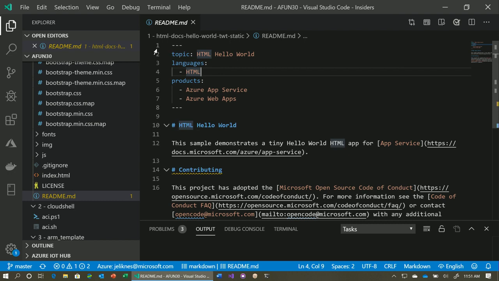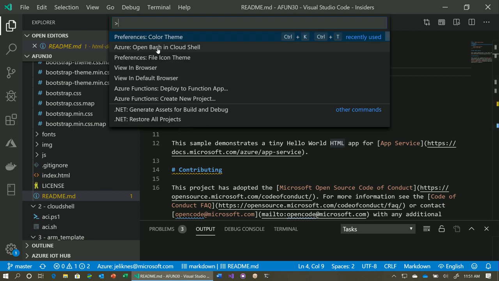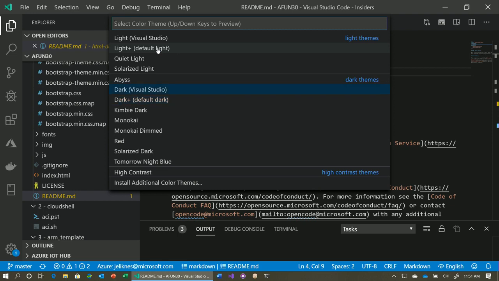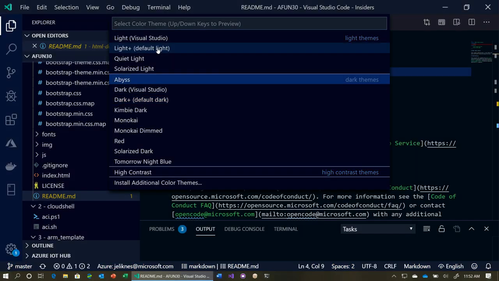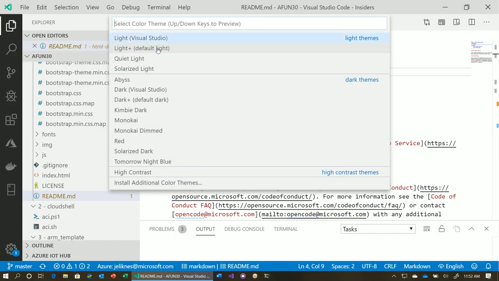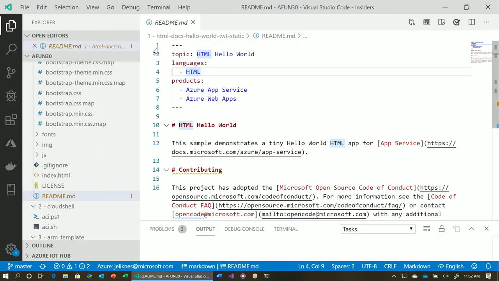Now, if we take a look at this, I mentioned being able to customize everything from fonts and themes. Now, I know in general in presentations, a dark theme doesn't always appear as clearly on the screens. These are pretty big screens, so it's probably not a problem. But if I wanted to change that, I just open my palette. That's Control-Shift-P, and I can jump to pretty much anything just typing a few phrases. You can see I've been into the color theme, so I can open that, and I get a dynamic preview of the different themes as I move through these. And so we can switch that to a light Visual Studio theme, and there we've dynamically changed that.